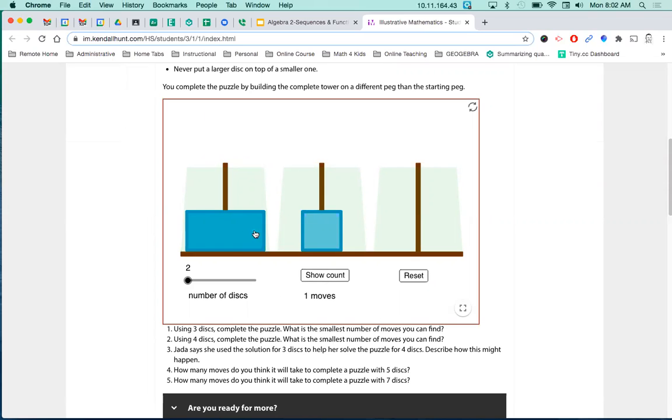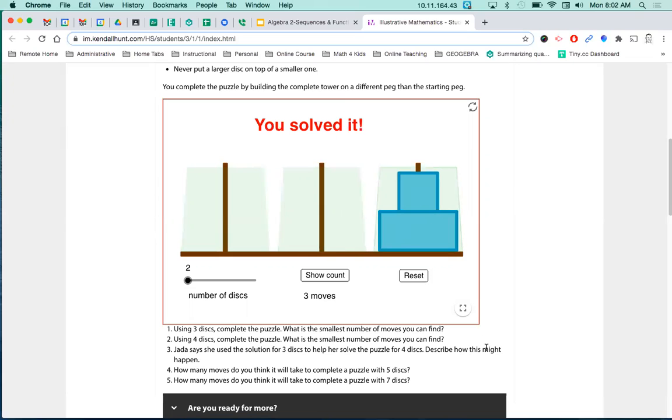All right. So if I want to complete this, let me reset it. It starts like this, and I need to make the right side look exactly like this now. Okay. I need to move these 2 rings over to here. So I'm going to do, that's 1 move, 2, 3. And once you do it, it tells you solved it. 3 moves. Now the goal here is we're trying to get it in as few moves as possible. I don't think I could have done that any quicker. Okay, 3 moves to get from the left to the right.